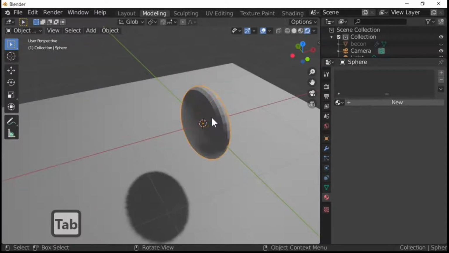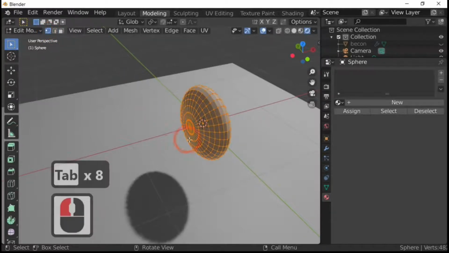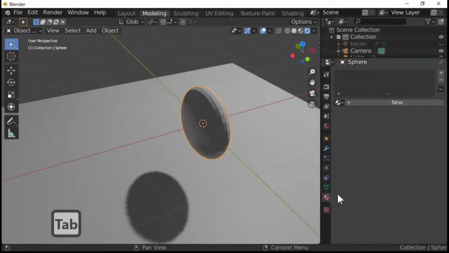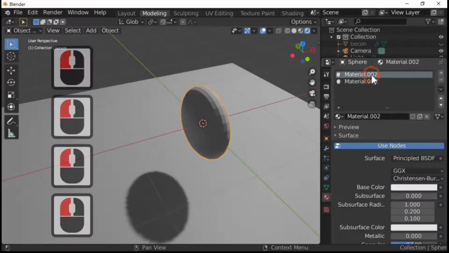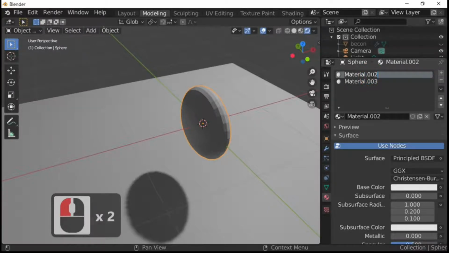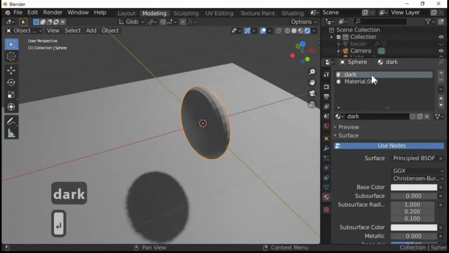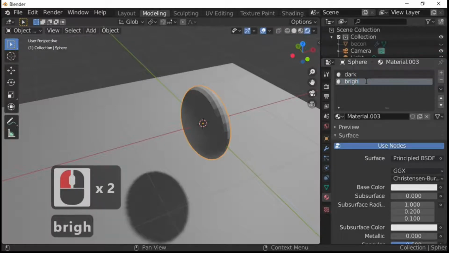Right, what I did there is went in and out of edit mode by pressing the tab key. So select the point. What we're going to do, in fact, before we do that, is add two materials to this. So go into materials, one material, then hit the plus and add another material. The first material we'll call dark, and the second material we'll call bright. It's up to you what you call these materials, entirely up to you.